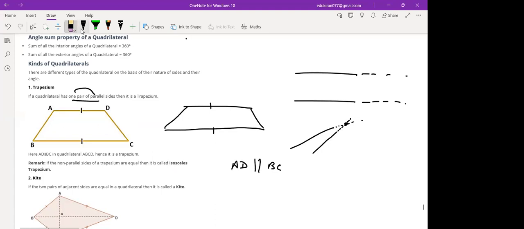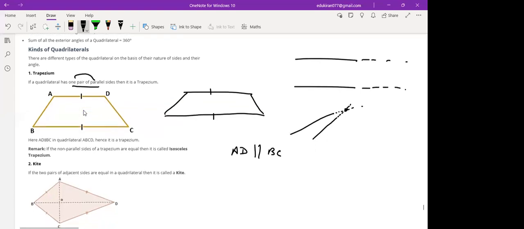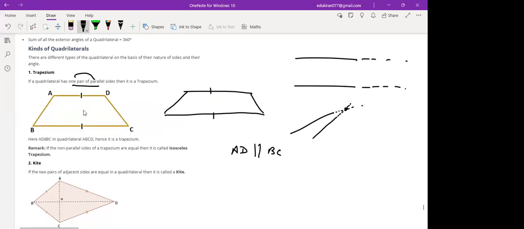Okay, ma'am. Explain from the trapezium part again, from where the lines meet. See, a trapezium is a quadrilateral in which one pair of sides is parallel. So if I make this trapezium, then these two lines are parallel, which means it's a trapezium. But these two are non-parallel. If they are also equal, then this is known as an isosceles trapezium. Clear?